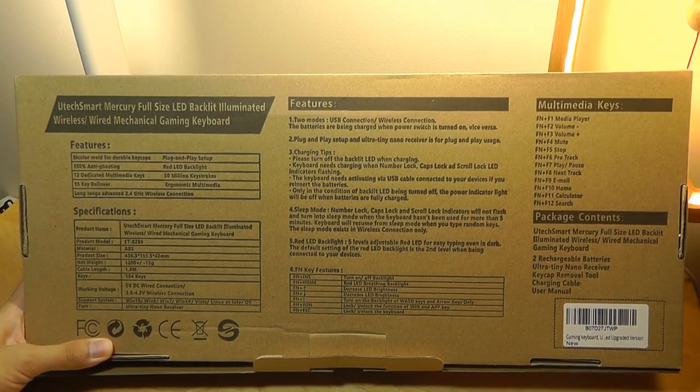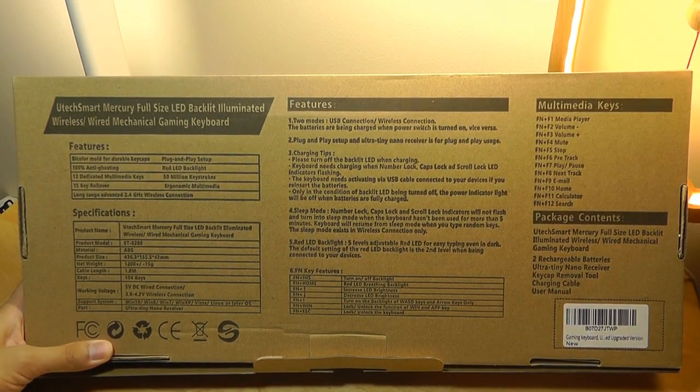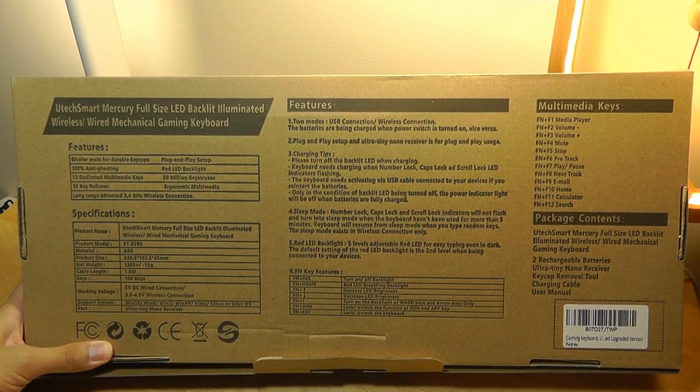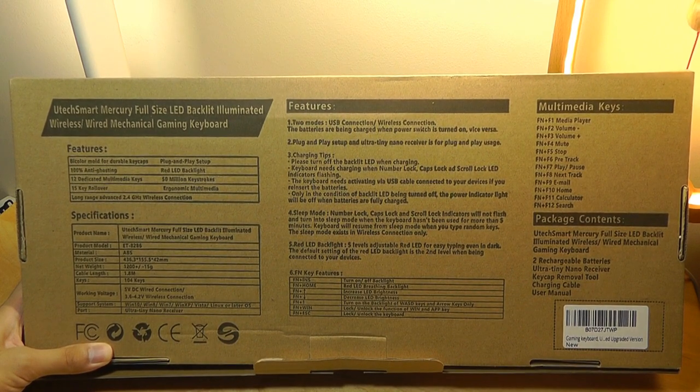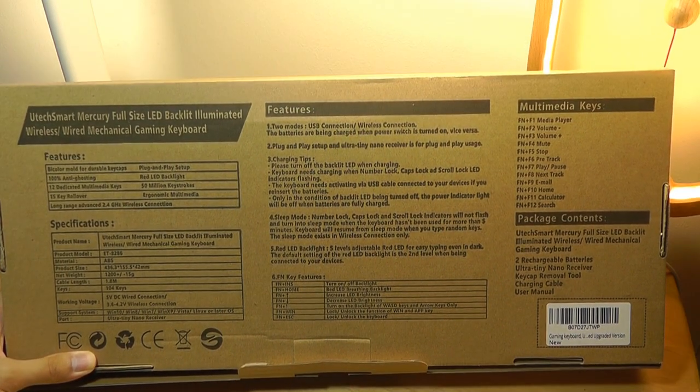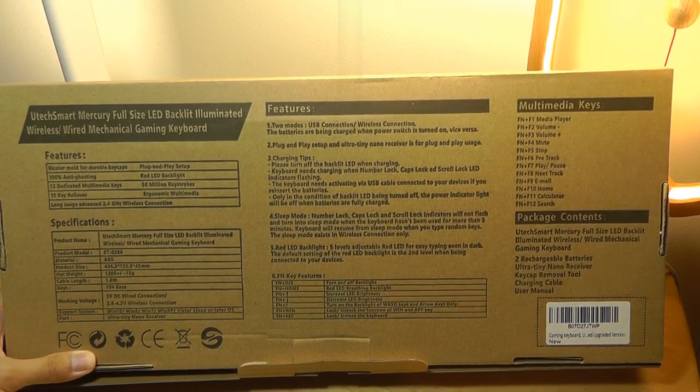Just some very simple specs and features are printed on the back, including the different modes that you can access. It is a 104 key layout, which is pretty standard. In terms of charging, it takes about 2.5 hours to completely charge, and then you can use it for about a month before you need to recharge it again.